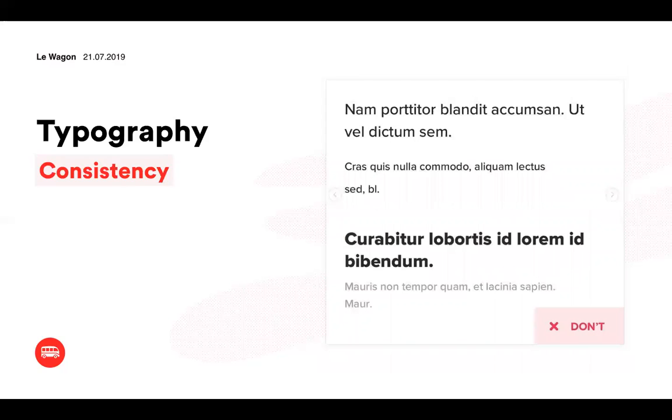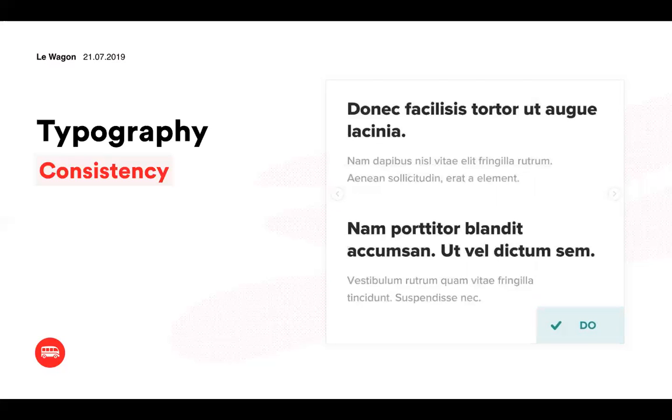So look at this example. If you're already working with the heading in bold and the paragraph with this font and this font size and this shade of gray, you should just be consistently applying the same style for every combination of heading and paragraph, just like this example. All right? And not only in one single page, but throughout the whole application. It also allows you to work way more efficiently, to bring your design to life.